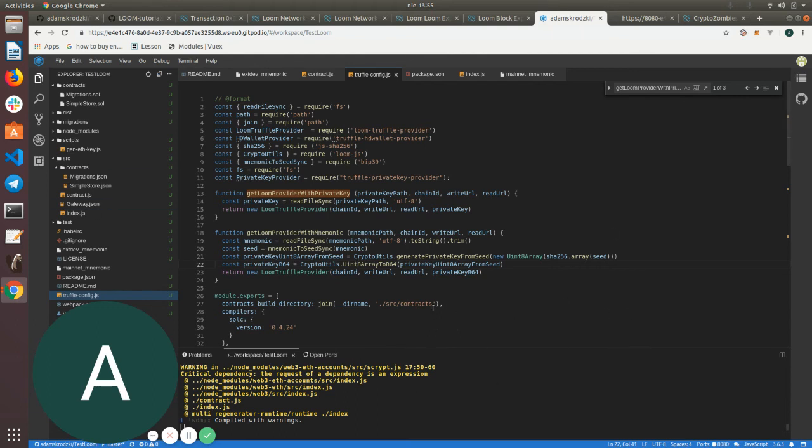Then the third tutorial will be how, based on that, to do an arbitrary message bridge. So how to trustlessly call any function in a smart contract on the mainnet by calling the related function on the Loom network, and vice versa.